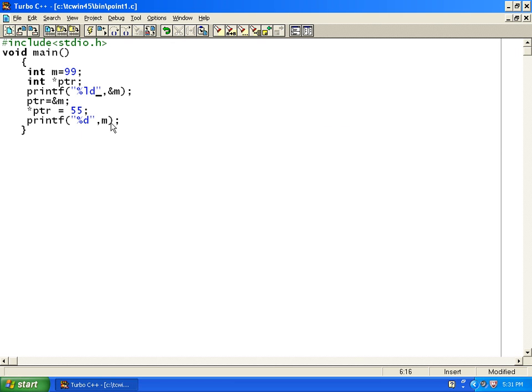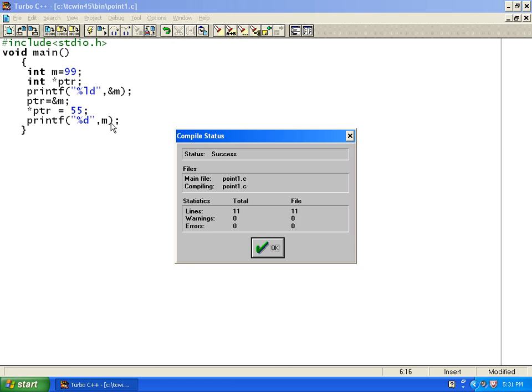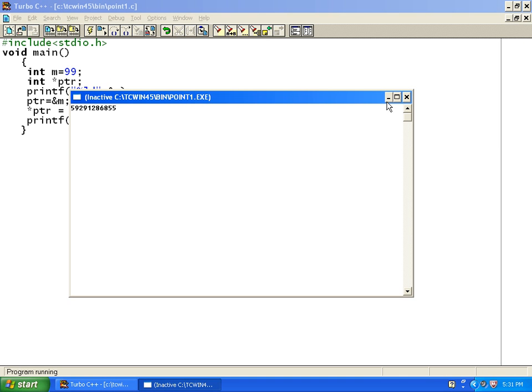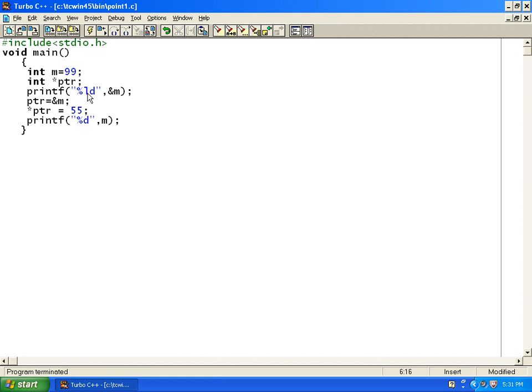Okay, you need to print %ld. You can see it gives very big numbers. %ld, whenever you say long int.